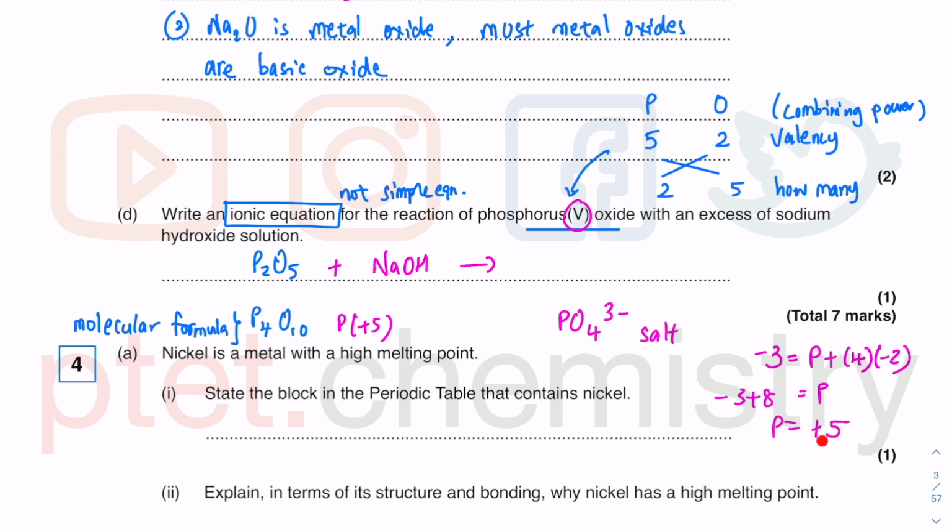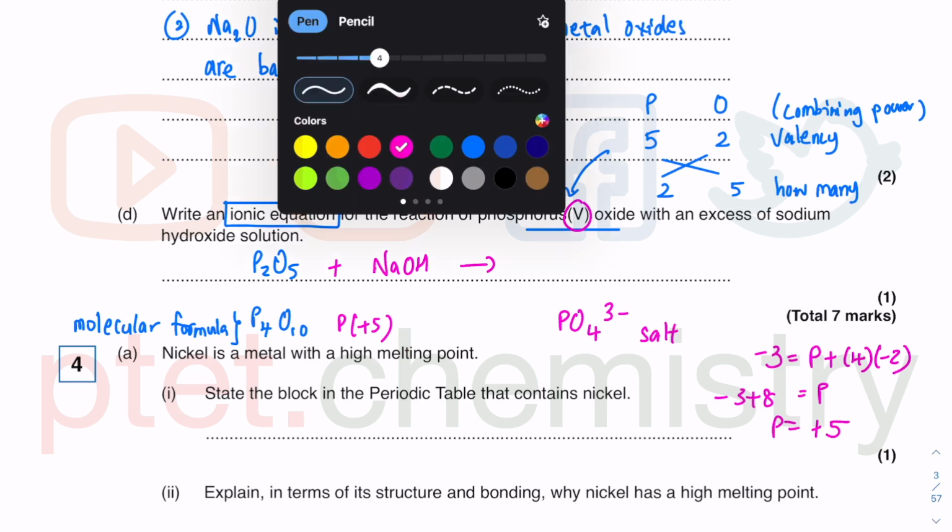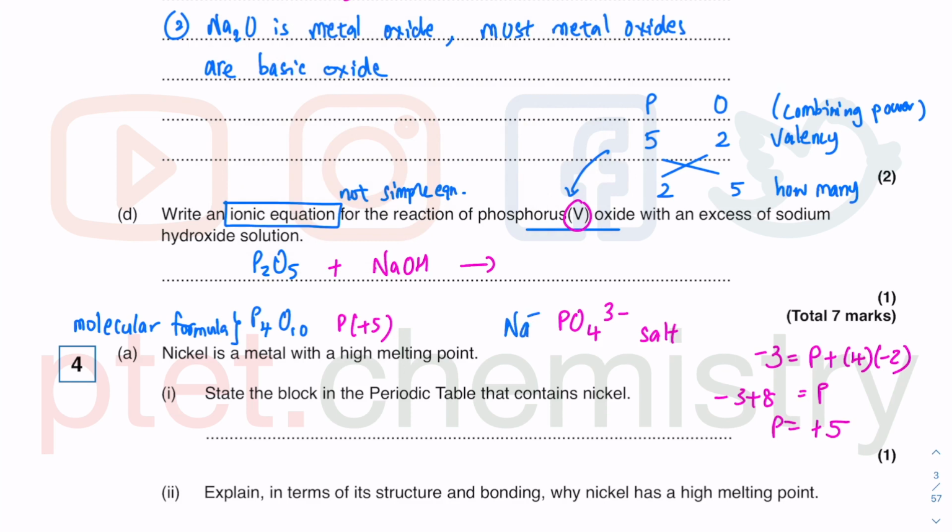So again, we are doing an acid and base neutralization reaction. So there is no change in the oxidation number. Your objective is to form the salt. The salt is Na plus, and therefore you're going to balance out the plus 1 and the 3 minus by having 3 of the plus 1. So Na plus, Na plus, Na plus like that. So you're going to get Na3PO4, and you're going to get H2O. However, sodium salt is soluble in water. You can balance the equation.